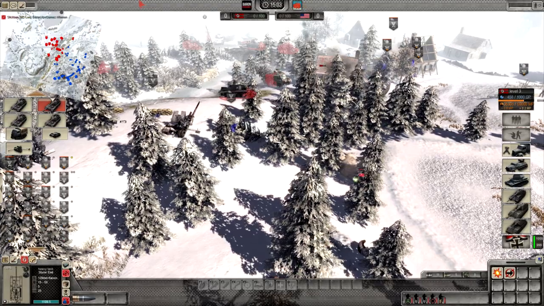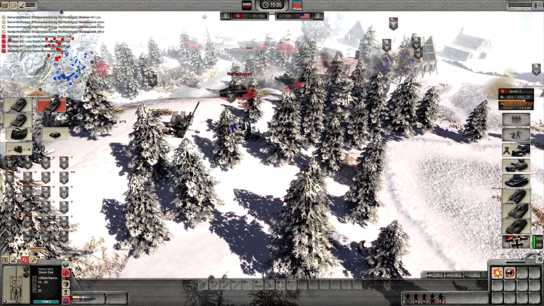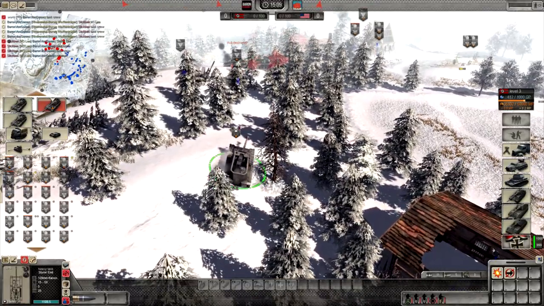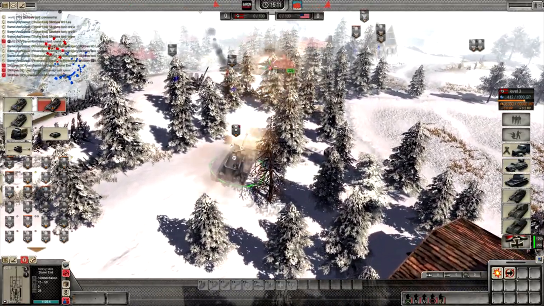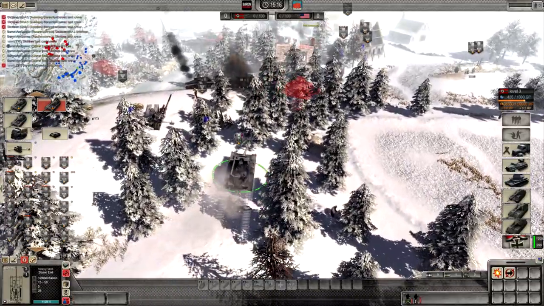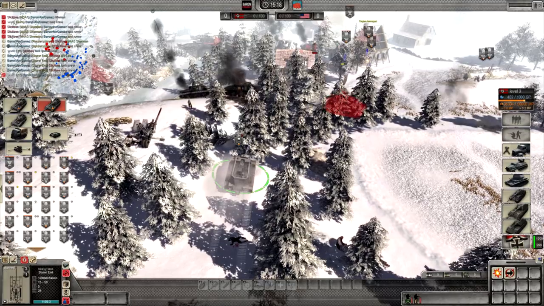Oh, God. You killed my rifleman. It's all over now. Oh. That's what I thought. All right. Oh, it's messed up. Oh, the first Sturer Emil. Oh, crew injured. Yeah, I forgot we only have like 50 millimeters of max armor.